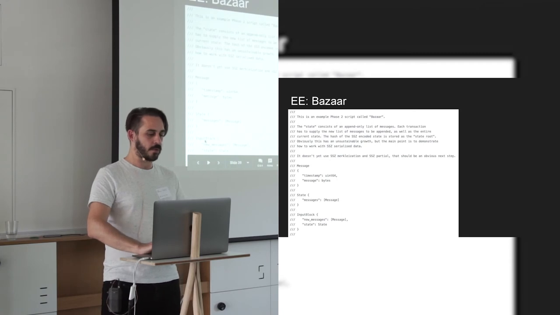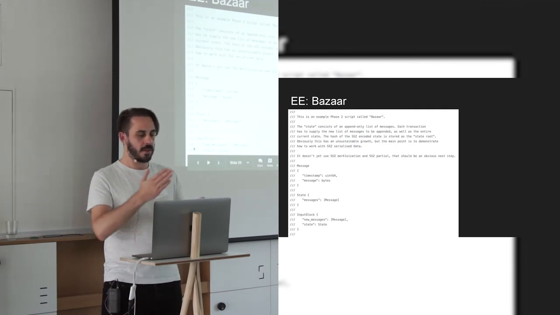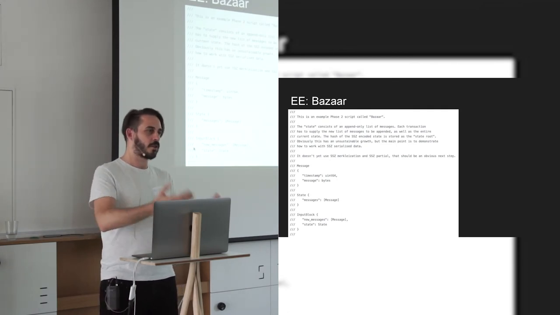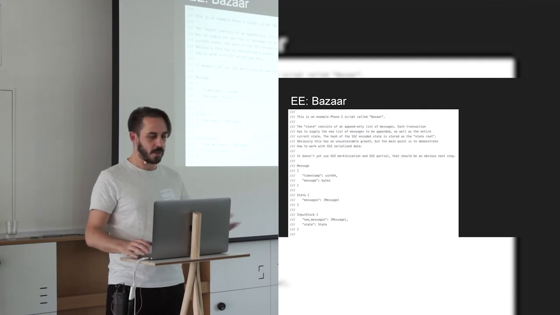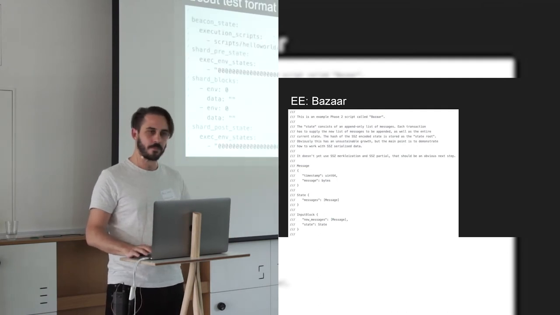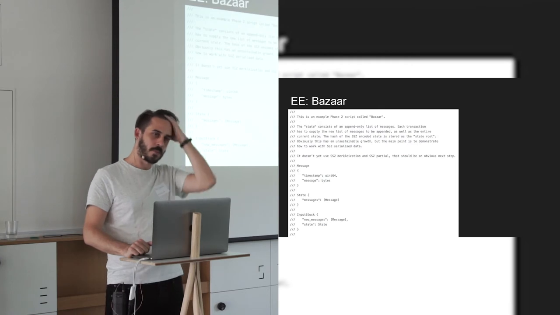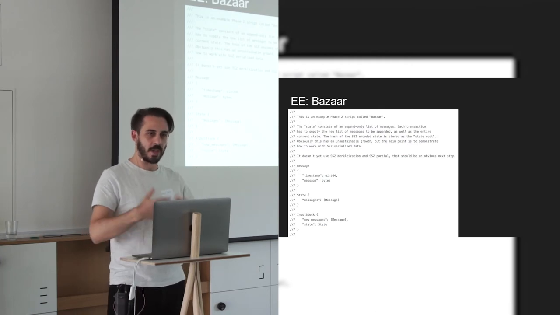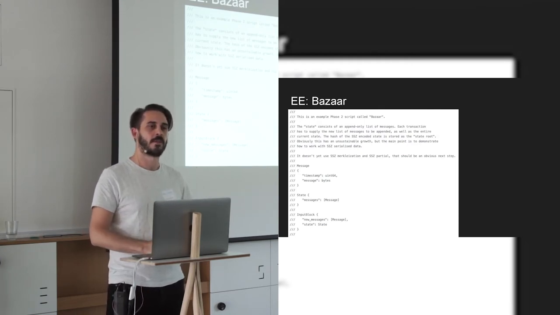And in the input, we have these new messages. We have the entire state. We compare it against the hash. Then we append those changes. We hash it again, and we store it. So that's the basic example. You say store, what do you mean? We store the state root. We store the hash on the shard. Store the hash. Okay. Yep.